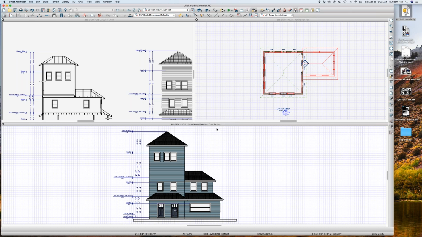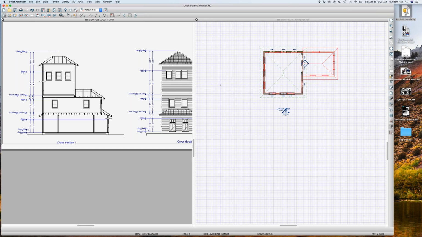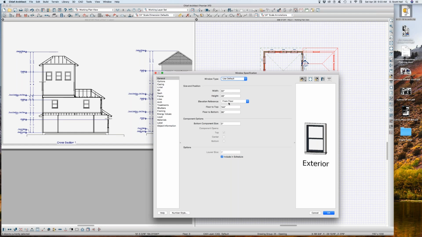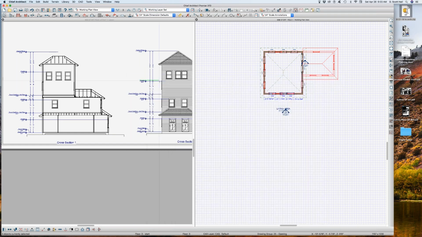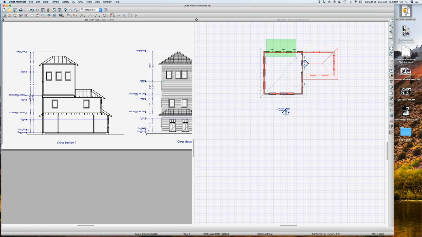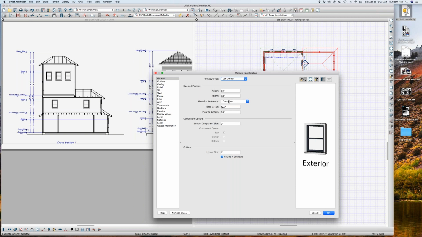And now, what am I going to do? Well, my dimensions are updating. My dimensions are updated. Okay, how about this? This header is going to be 80 inches. Okay. Header height's going to be 80 inches. Did you see how quickly that dimension changed right there? Now I'm going to change these windows over here to 80 inches. And you're going to see that on the section. 80 inches to the top plate, right?